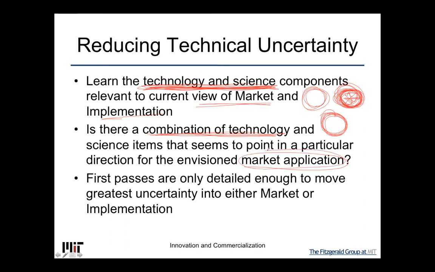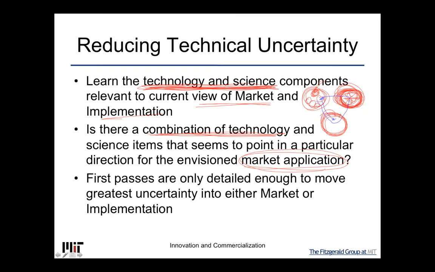Is some particular element in here that you were thinking was an application still going towards that? Or does what's happening over here all of a sudden throw out some of these, and you're left with a fewer number of market applications as you start to understand more about the technology? What we're really talking about here is the first pass. I did a quick initial look at these, which motivated my technology focus. But now, as I really delve in and reduce the uncertainty in technology and science, it's going to affect in turn market and of course implementation as well.